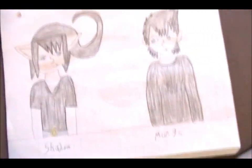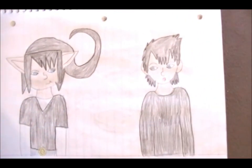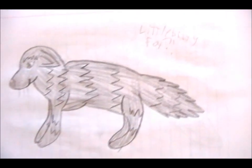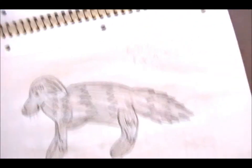We're getting closer to the end now. This is my character Moongo next to a character from Zelda, Shadow Link, to make a comparison of what they look like, because I'm afraid they might look too similar — Moongo is actually based on Shadow Link. Shadow Link has a long curvy hat, black tunic, white shirt. And this is Moongo — same black hair in the same style, same blue eyes, face is a slightly different shape, and he's just wearing a long sleeve black shirt. And then there's this little bitty fox — I'm pretty sure that was supposed to be Black Streak, or she goes by sometimes Streak. She's super fast, and when she runs, all you see is a black streak, so that's how she got her name.